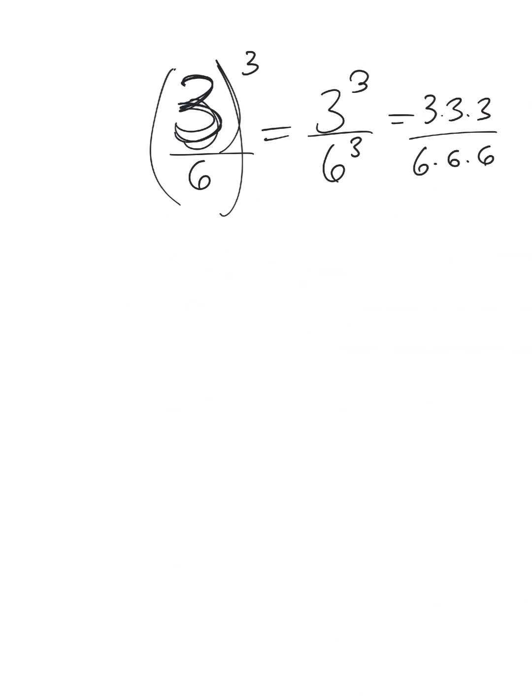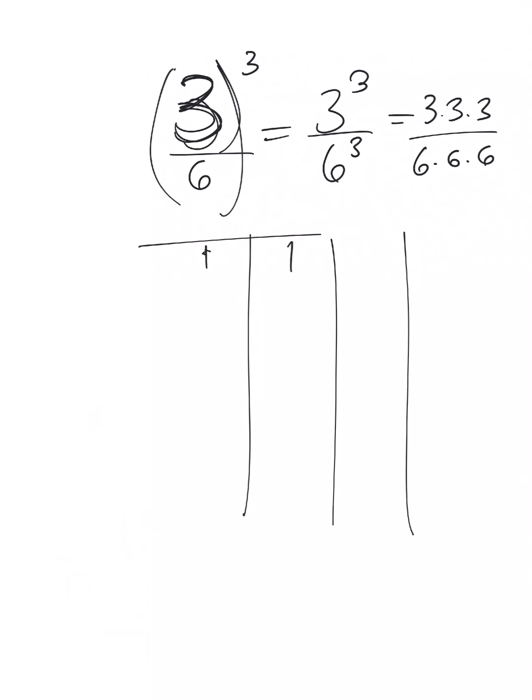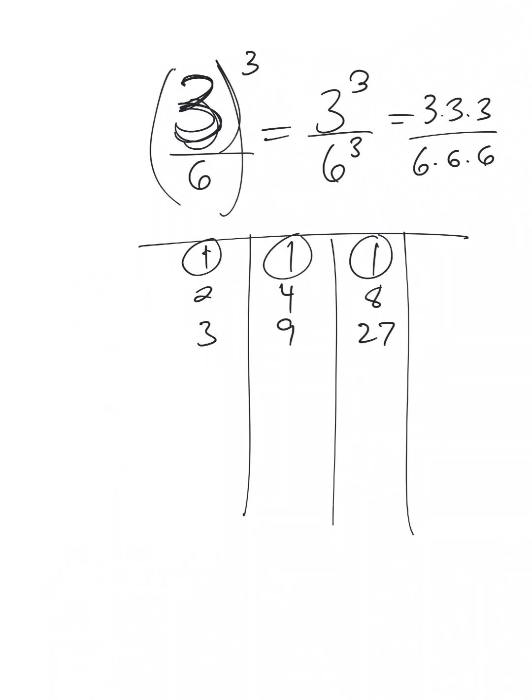Now, we provide you with a chart in your Tools for Mastering Mathematics booklet that shows you the value of squared. So you have a number, you square it, and then you take the cube, 1 times 1 times 1. You do it for 2. 2 times 2 is 4. 2 times 2 times 2 is 8. You do it for 3, 9, 27. So basically, this is the squared value, and this is cubed, and this is the number. So 3 times 3 times 3 is 27.